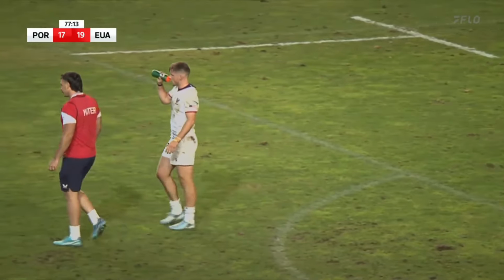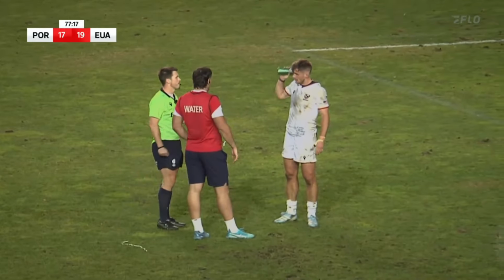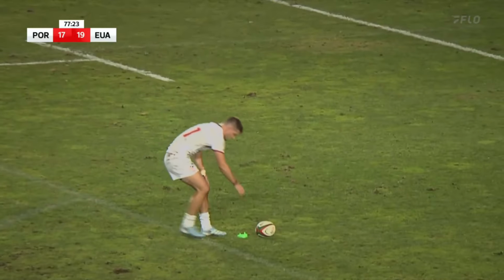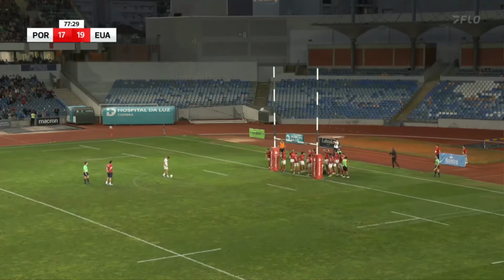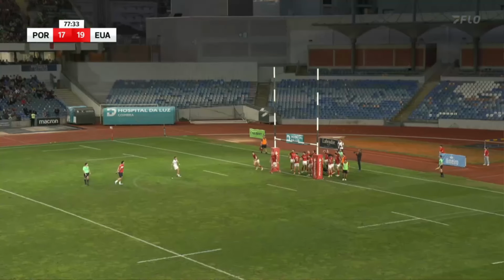What I believe the US needs to do in the last 3 minutes of the game is slow down the game. They're much more comfortable when the game's slow. Portugal struggles a bit when the game's a bit slow, when it's concentrated around the ruck. And I think that's what the US is going to do: take their time kicking the ball, receive it and just slow the game down as much as possible.